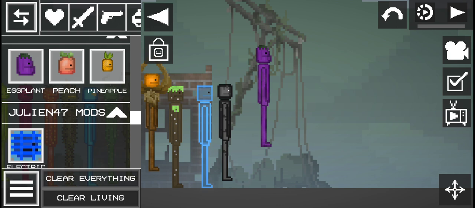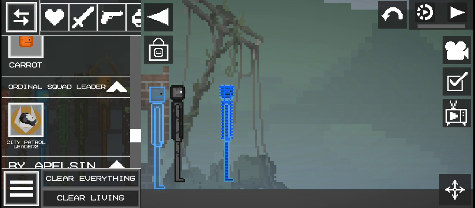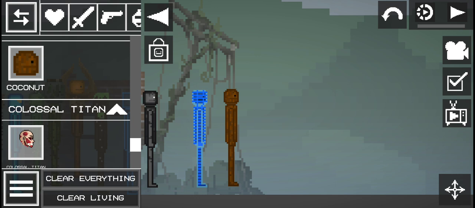Wait, that's in the workshop. Okay, anyways. Electric Melon, link in the description. I'm gonna show the City Patrol Leader the one, okay. Coconut, link in the description. Colossal Titan, link in the description.